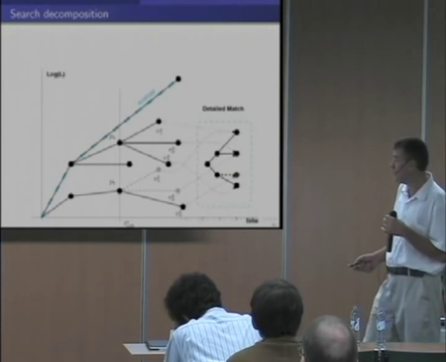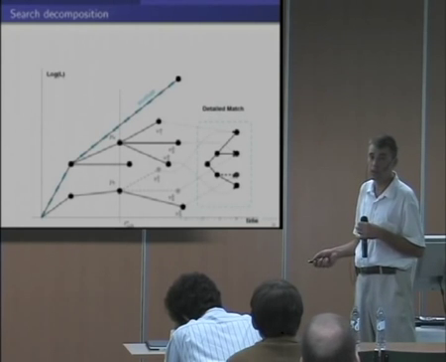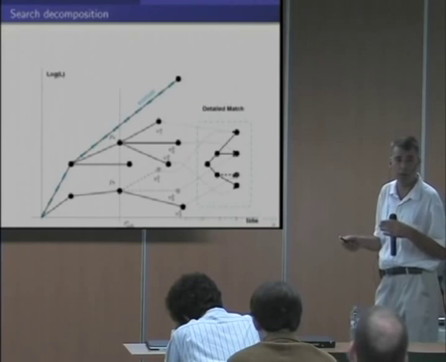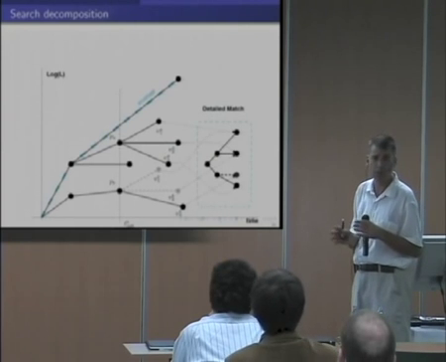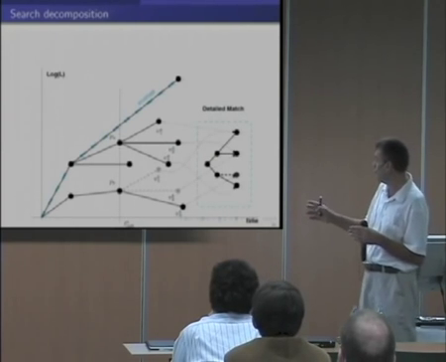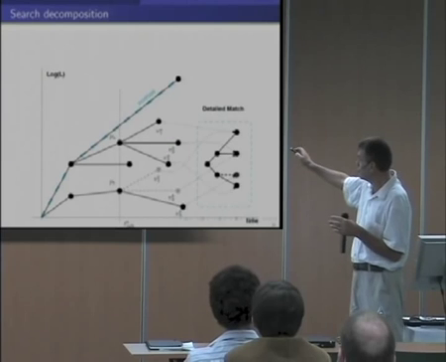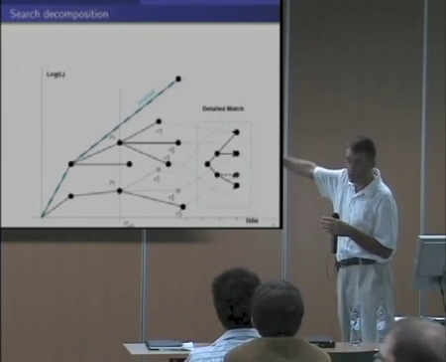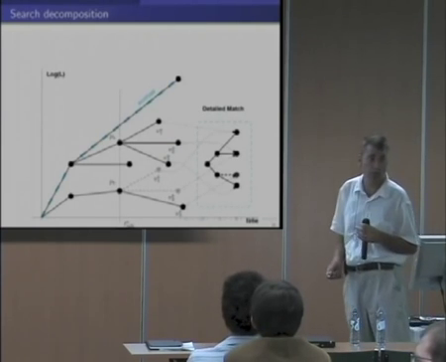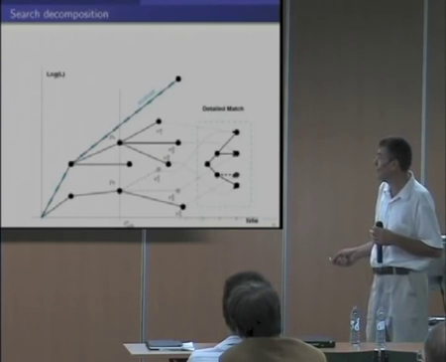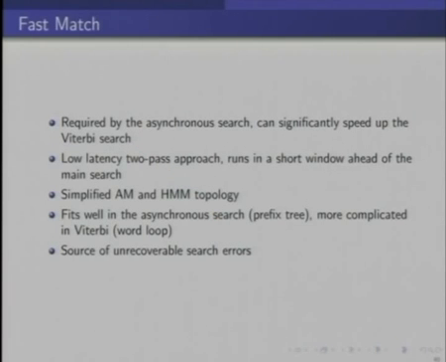The nice thing about the search was that you could completely decouple the acoustic evaluation of the trellis for a particular word. In the box called detailed match, you compute everything based only on acoustics from time PA to some future time, and you get a list of words with acoustic scores. You can then plug these in to extend all the possible language model histories where they could fit. So it was very efficient for this reason. The problem was that it was very... Yes, I have to skip this line because we are running out of time.